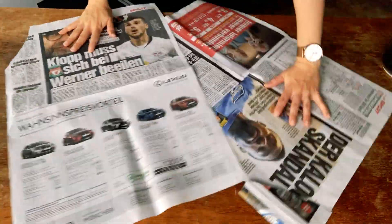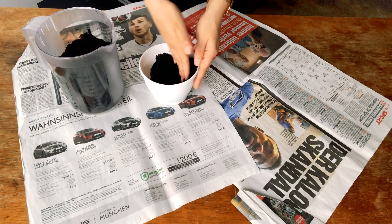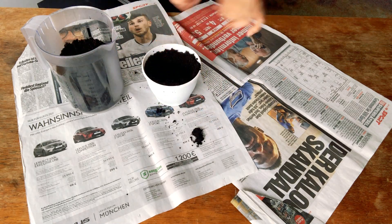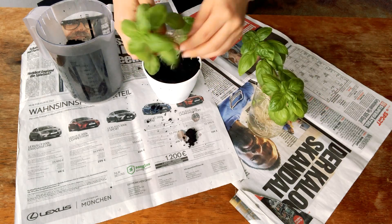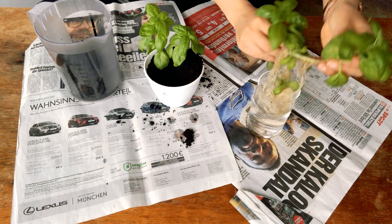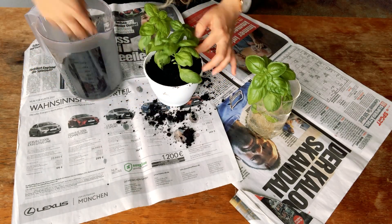Make sure your basil has a really well developed root system because that increases the chances of it truly growing and prospering. Start by spreading out your newspaper, then cover the sides of the pot with soil — break down all bigger parts and remove any larger pieces of stone or dirt. Once the sides are covered, carefully separate the basil cuttings, making sure the roots are completely covered by soil and that you leave enough space between cuttings so they have room to grow. Then cover up the top with soil and carefully secure it by pressing down a little on the sides.